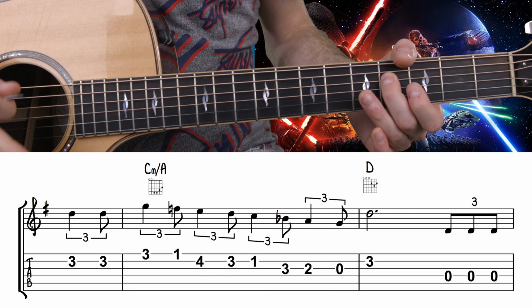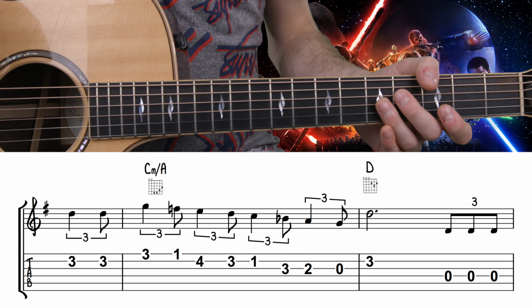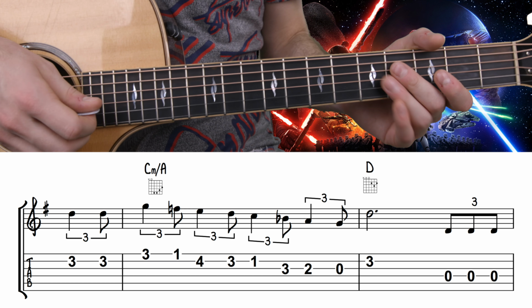So we've almost finished this tutorial. We've got the C section and the D section to go. So the C section goes like this.